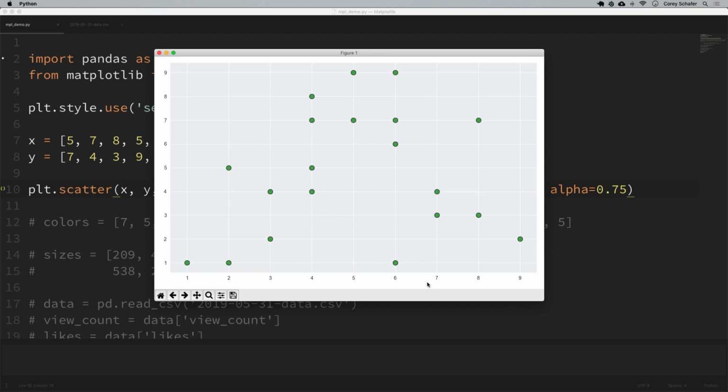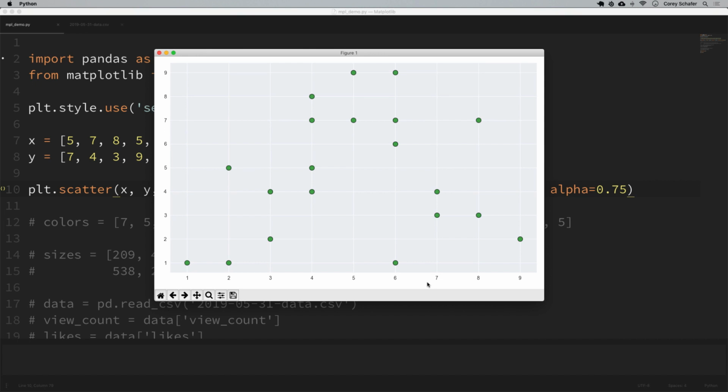Okay, so another thing that I want to show you is how the colors and sizes can actually be on a per mark basis rather than applying them to all of the marks. So why would you want multiple colors or sizes? Well, having the ability to have multiple colors and sizes actually allows us to add additional data sets into our plot. So for example, let's say that we have our current plot that we just looked at, but we wanted to add some additional information.